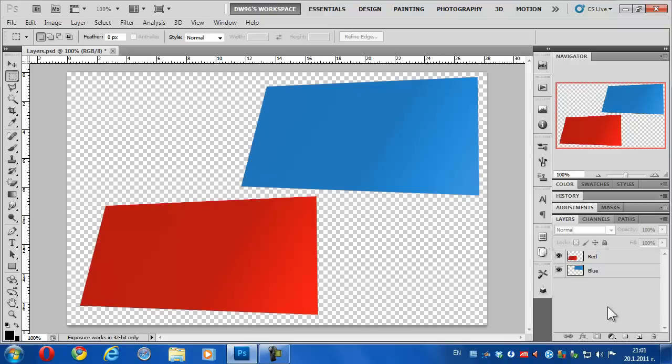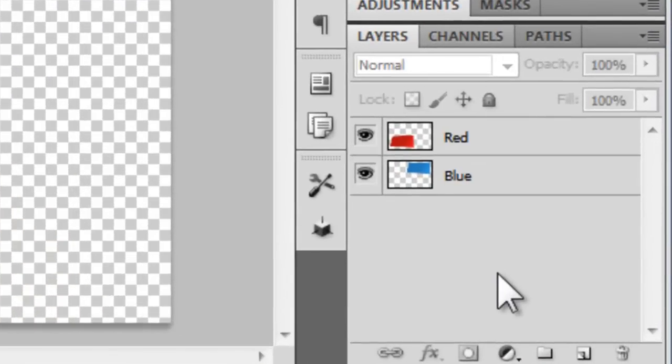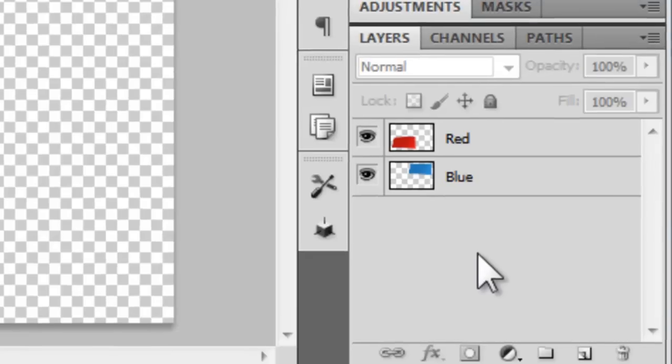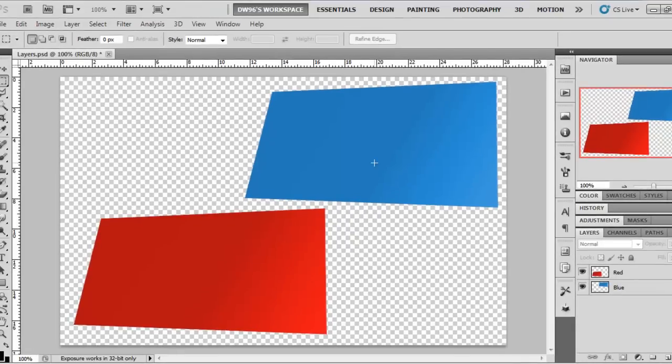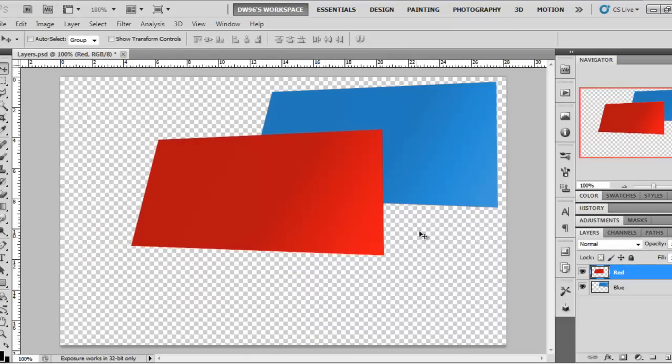First of all, you can see what my image actually looks like, and if we go down here to my layers panel, you can see I have separated the two sheets of paper into their own layers. Currently there's really no usage for layers seen, since the two sheets of paper are in their own workspace and are not overlapping. So what if I were to take the red sheet of paper and get it on top of the blue one, just like so? That's really great, but you may want to have the blue sheet of paper on top of the red one.